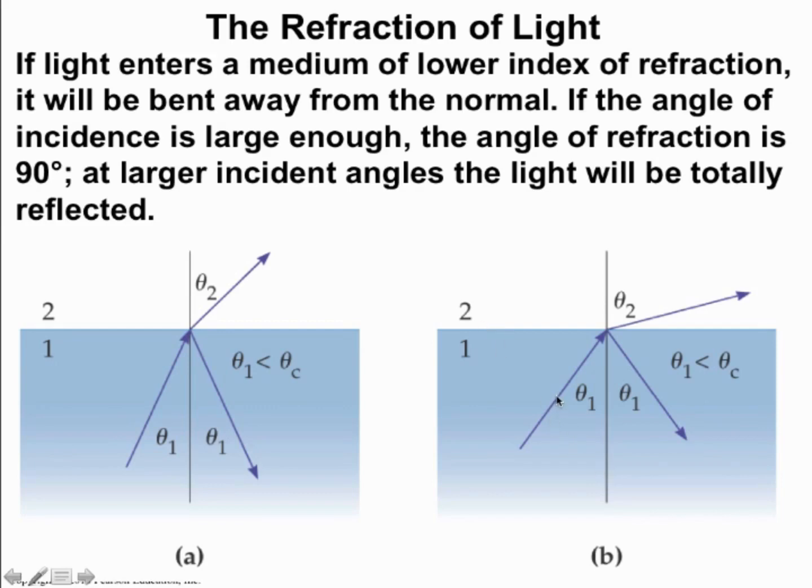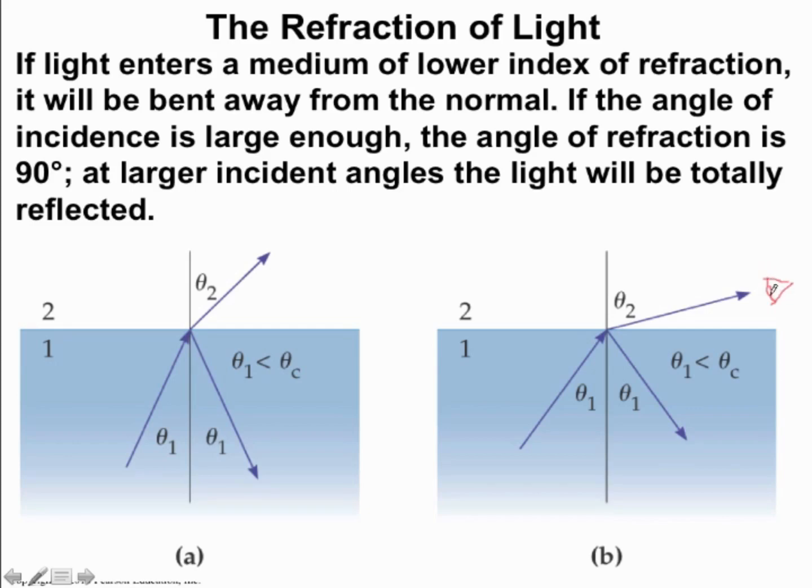Now, if we increase theta 1, we're still going to get some reflection back within the water itself and some refraction out of the water. And so an observer here, for example, let's say we had that ever-present eye of physics that you could just draw right here. Okay, so you have the eye of physics, and that's our observer, and it's looking at this.